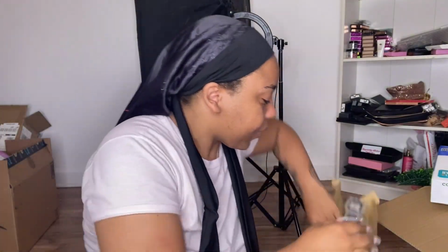We finna unbox my Canon Pixma MG2522 printer, an affordable inkjet all-in-one printer. It came with ink, which I really didn't know printers came with, and a disc to set up.